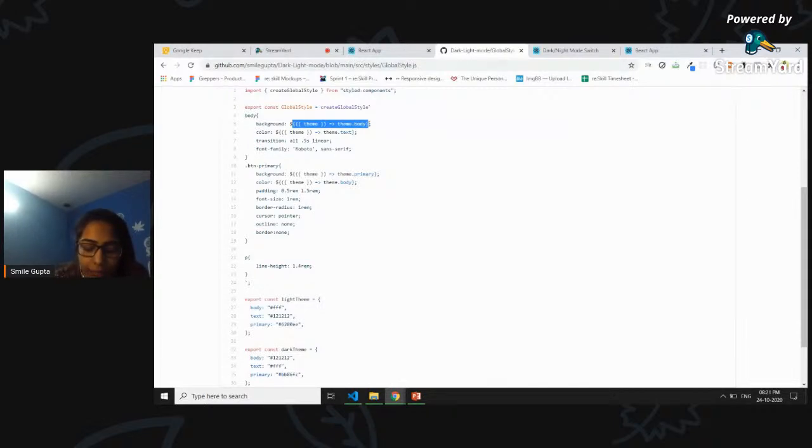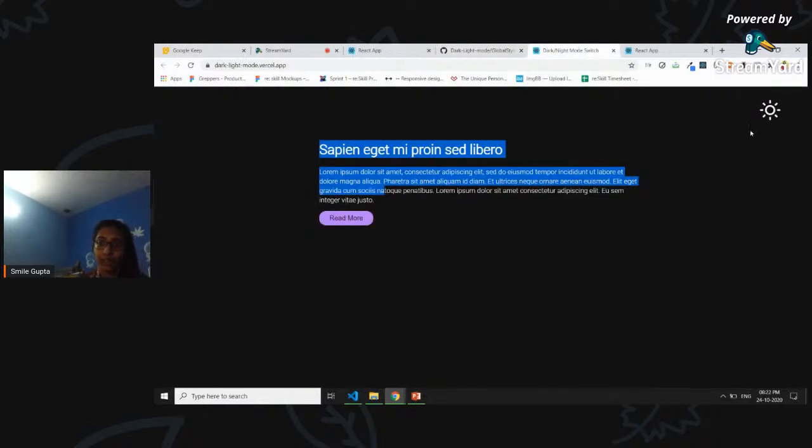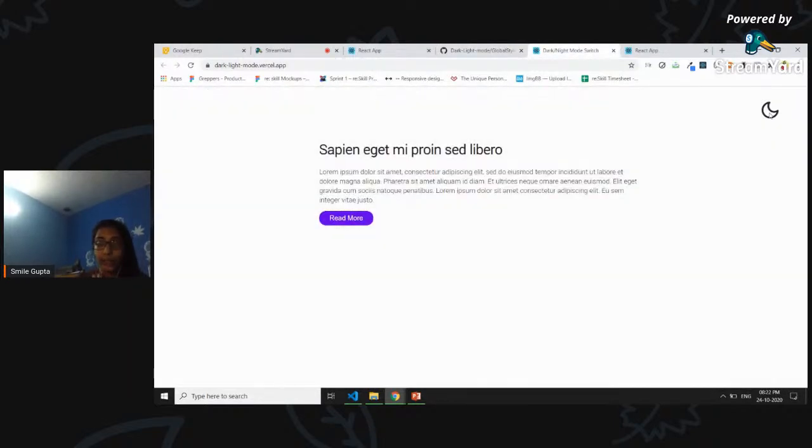One way is, if you have to dynamically add some styling, right? See here, when I am clicking on this dark and light sunlight, the CSS is being changed dynamically, correct?